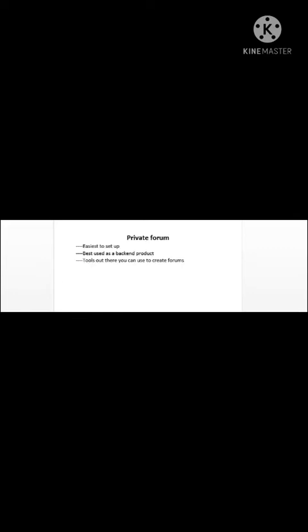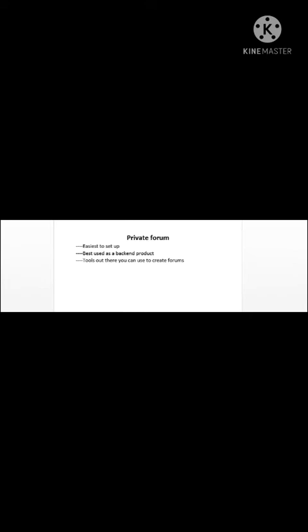Now, this is probably the easiest type of recurring income model that you can set up, and it's a private forum. And there are scripts and software tools out there that you can use to quickly create forums. Unfortunately, it is difficult to convince people to sign up as a paid member of a private forum when there are hundreds of forums out there, and I'm referring to the free forums. So why would someone pay to be a part of your forum?